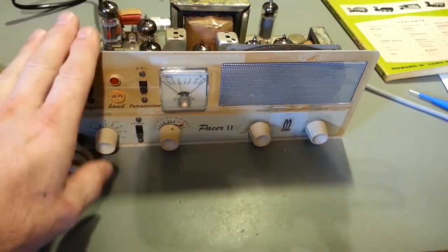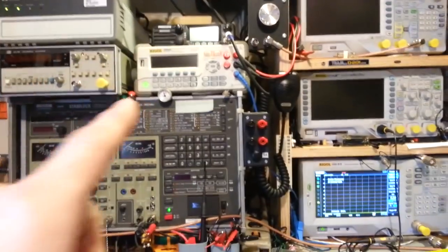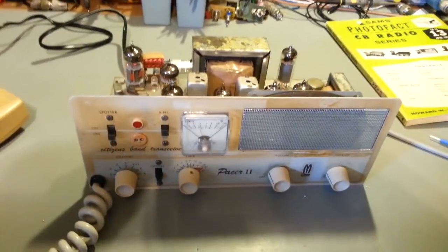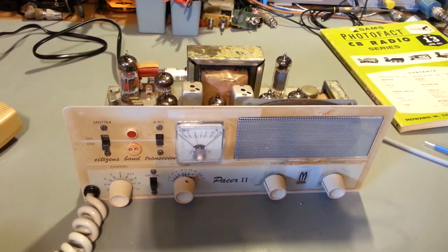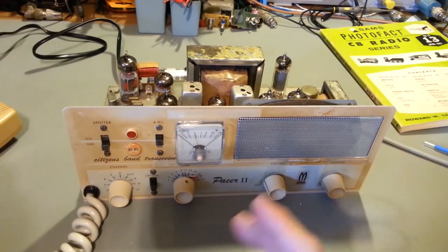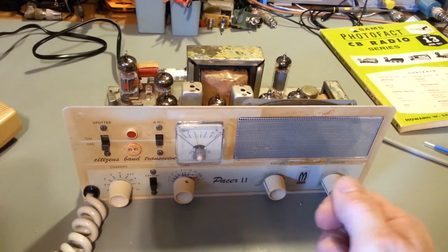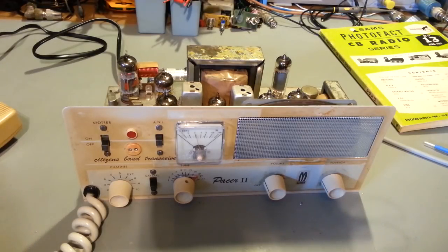Now that's one thing I really like about tube type radios. I hate the squelch circuits in modern radios, with one exception, the new Presidents with their automatic squelch control. They finally, after years and years, have ironed the kinks out of that system, and that works great. But the problem I have with most squelches is you set it and then it kicks in or out. If a really weak station's there, kind of in the background, you'd like to be able to hear them, but you don't want to listen to that static all the time. Well, you're kind of out of luck, because you either set the squelch to where it's broken and you can hear that static, and then maybe possibly hear that weak station in the background, or you turn it up so far that it squelches it out, and then you miss that contact.